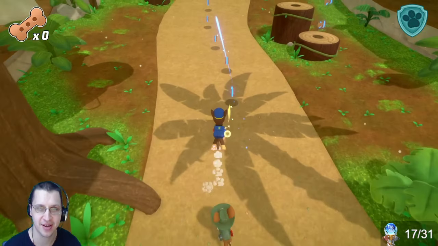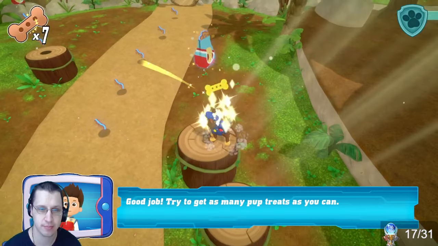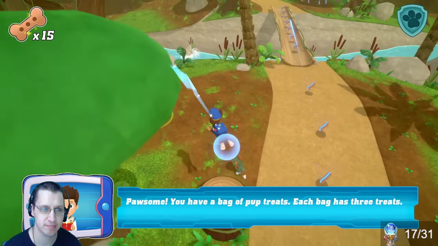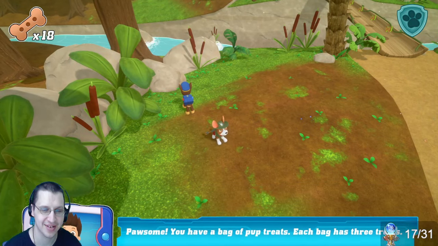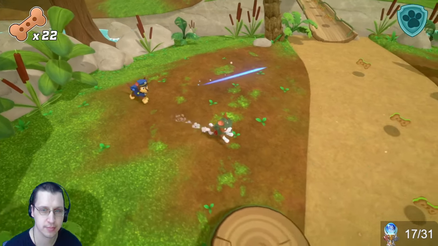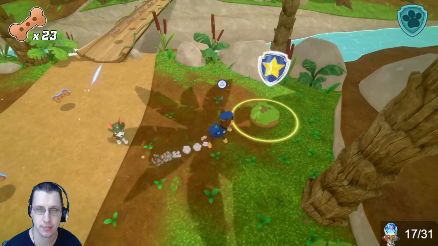Cutting off Nutty. Good job. Try to get as many pup treats as you can. I'm gonna get them all, kid. Awesome! You have a bag of pup treats. Trash bag has three treats. We need Tracker for this rescue. Chase!